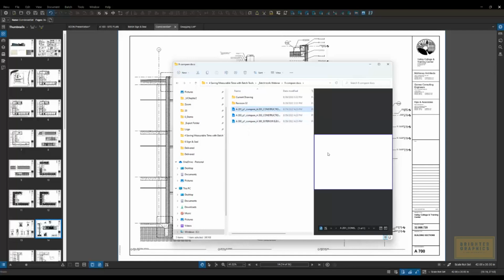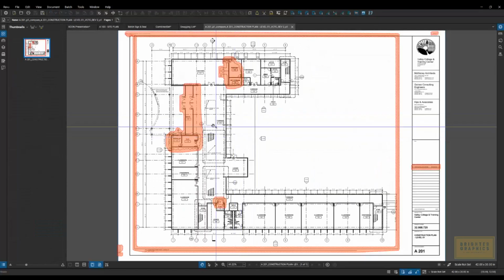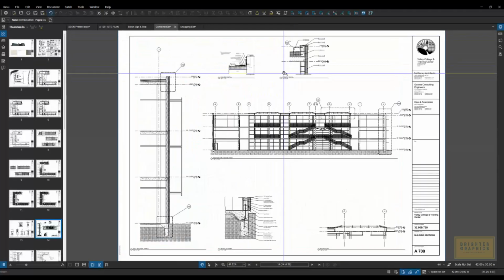And here you can see in the preview, I'll open up one of these. It ran it on each of those. Here you can see it put a cloud around all the areas that were different between the two drawings. So if we opened those up, the original and the revised, you would see that this wall moved over, both of these together slightly. They rearranged this room here and added this one. So it's finding the differences in those drawings in a batch capacity and clouding those for us. So really cool tool there.